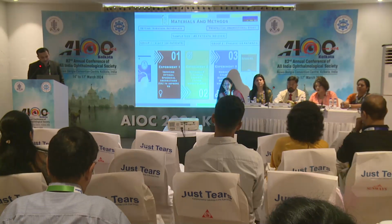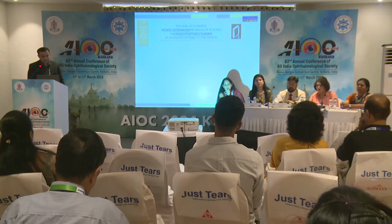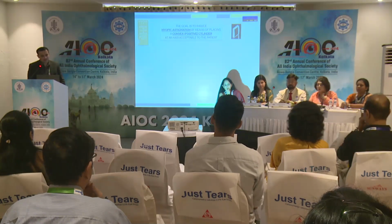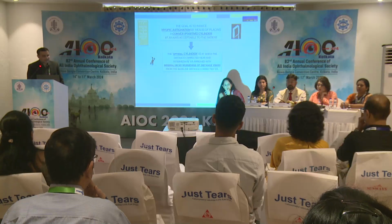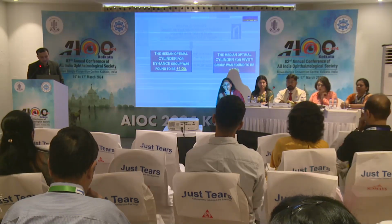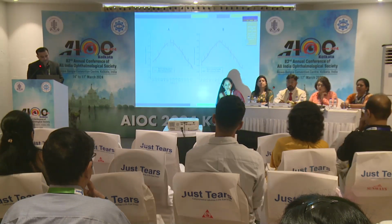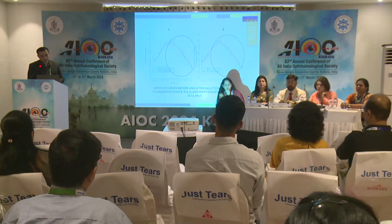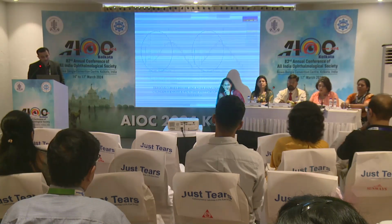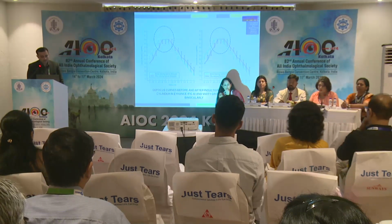A similar experiment was carried out by optimizing the cylinder. The same process was carried out on the WOW machine. Here the optimal cylinder was taken by inducing a convex cylinder in these patients, making the patient myopic astigmatic. The optimal cylinder again is the one at which the near and intermediate visual acuity improves without compromising the distance vision. These were the median values. Each patient's optimal cylinder value was taken, and the defocus curves were retested. Very interestingly, the near and intermediate visual acuity improved significantly, but the only problem was that the distance vision was compromised monocularly. So we repeated this experiment binocularly, and as expected, the patients tolerated it much better.